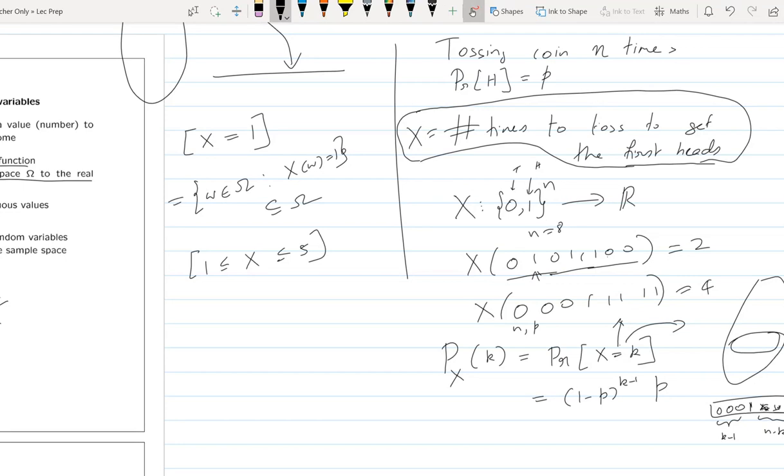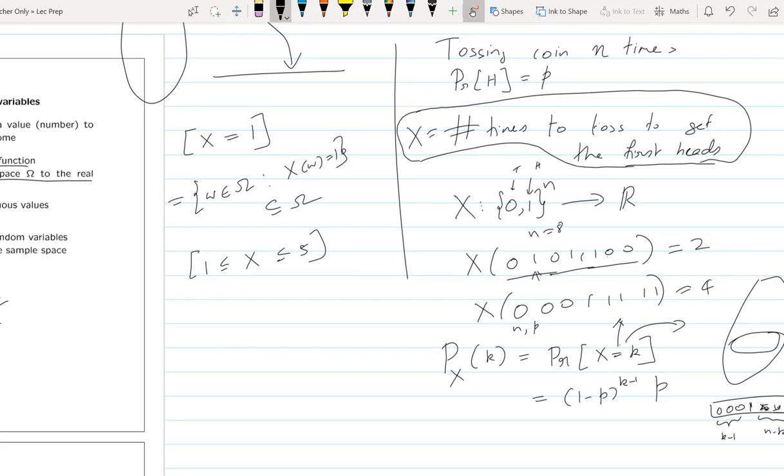Yes, sir. Okay. Excuse me, sir. Yes. Sir, what will be the value of x in the event when we get all zeros for all the n tosses? Anybody want to answer that? Infinite. Yeah. So it's not clear. So the function is not well defined. So then we need to say that okay, then the value of x is n plus 1. Something like that we will have to say. Or infinite, as somebody else suggested.